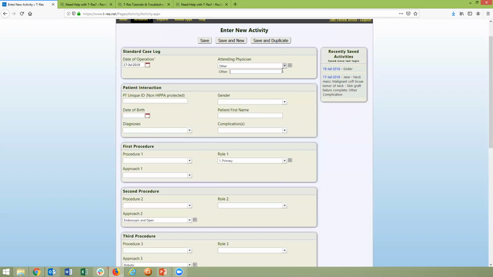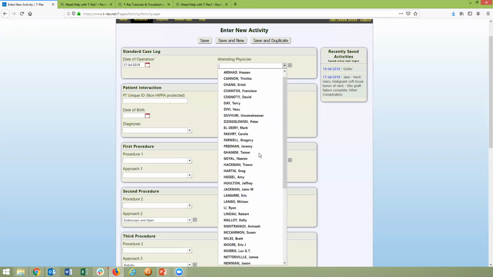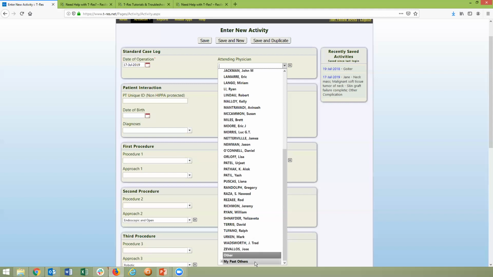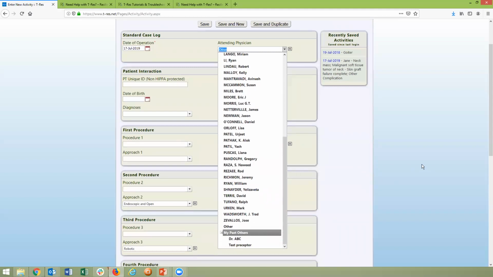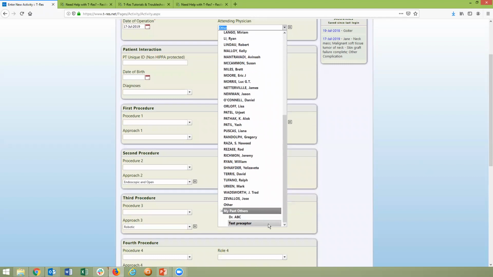When you enter someone in other a second time, it will populate quicker. Once you type in the first few letters, the name will come up, so you don't have to type in the complete name each time. Generally you don't have to put in their whole name if their last name is sufficient, just so we know who you worked with. That was the best way to do that, rather than have a drop-down menu of 300 or 400 names.